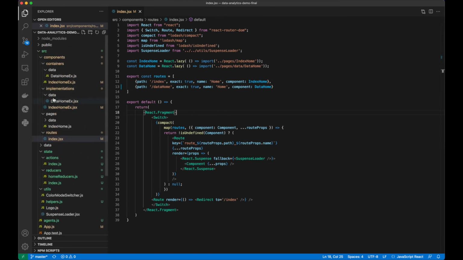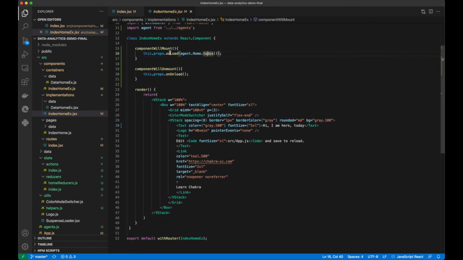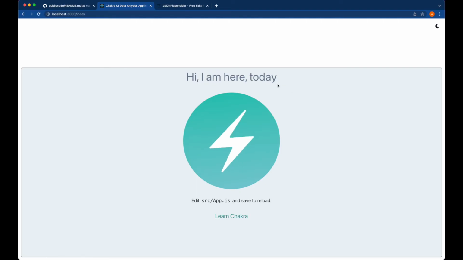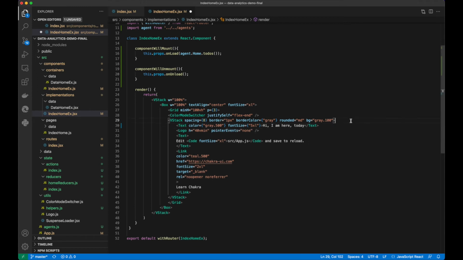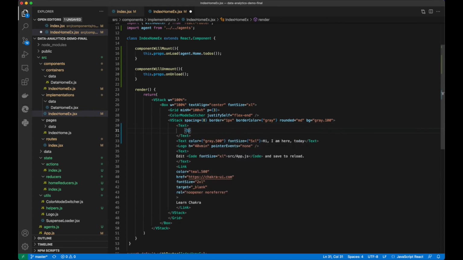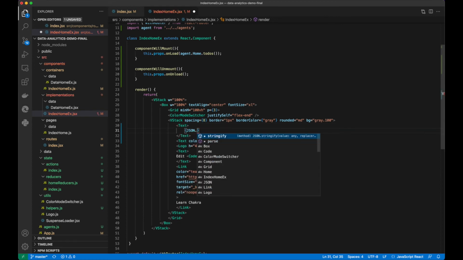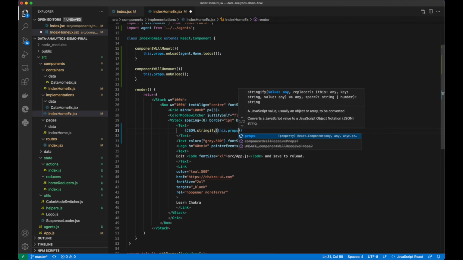Our implementation is here, and this is the place where the data is being pulled. So in these props, what we can do is write a text here: JSON.stringify this.props.